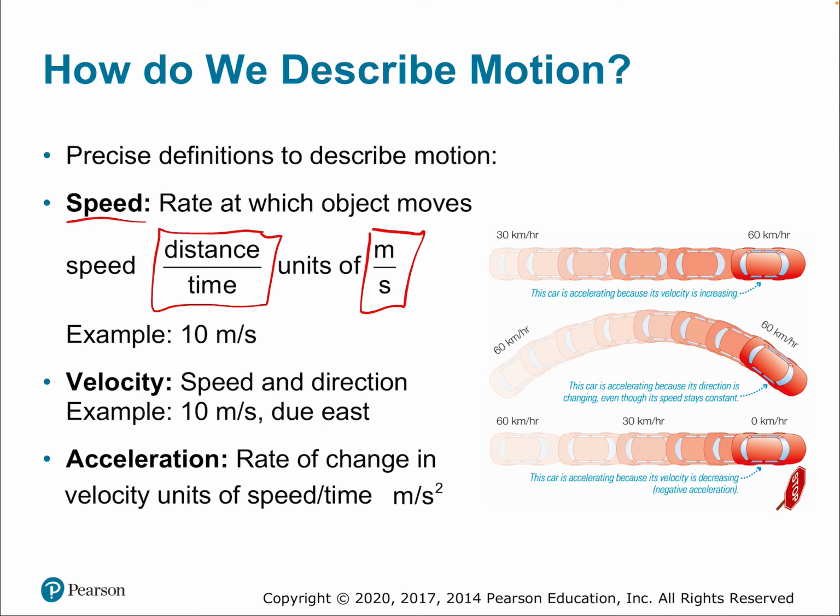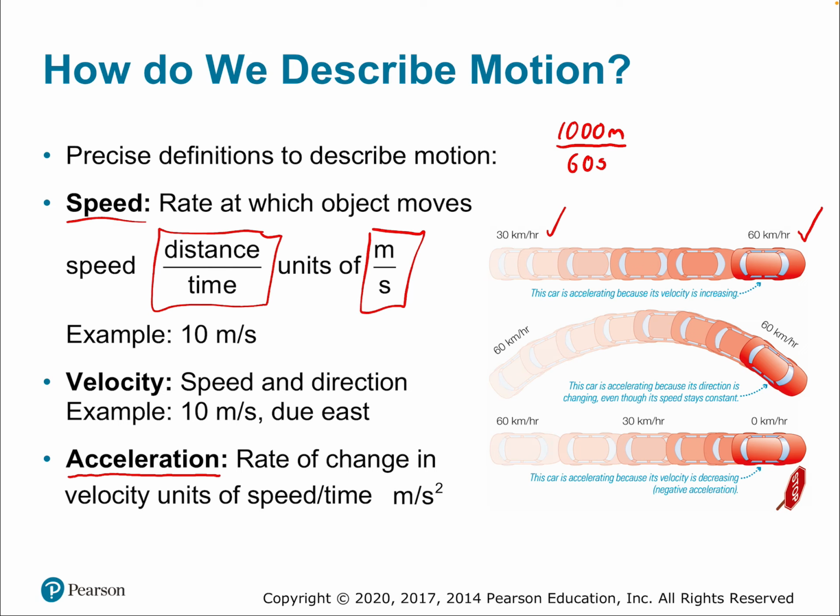Here we have 30 kilometers per hour and then speeding up to 60 kilometers per hour. I know those aren't meters per second, but they're in the same base units because a kilometer per hour is just 1,000 meters per 3,600 seconds. So the conversion's easy, and we don't have to know how to convert from, say, feet or miles over to the metric system. We're still in it. But that process of the car speeding up from 30 kilometers an hour to 60 kilometers per hour, that's what's known as an acceleration, at least one form of it.